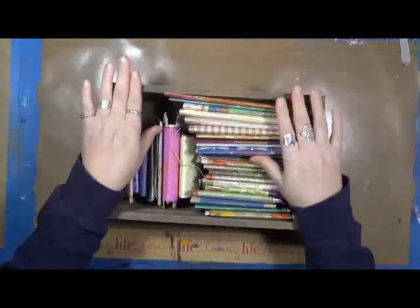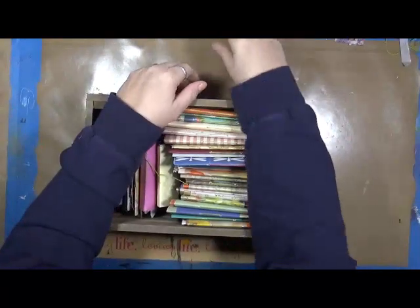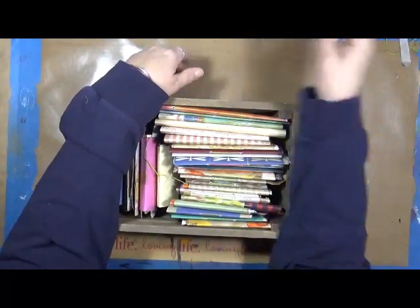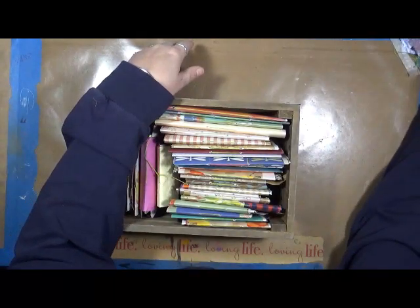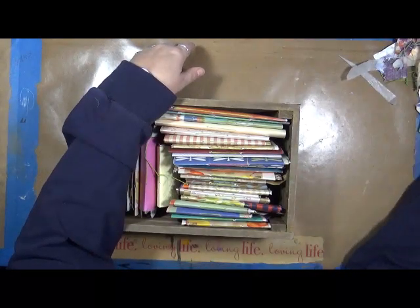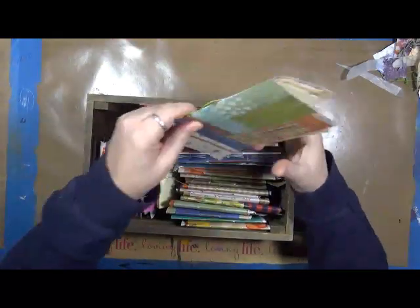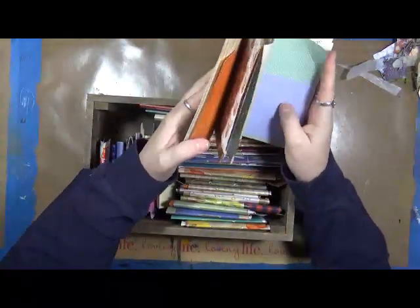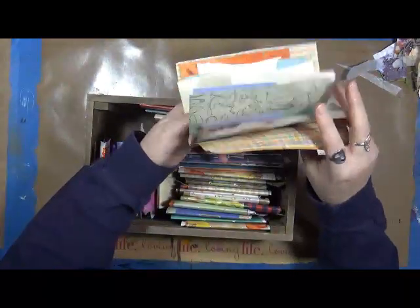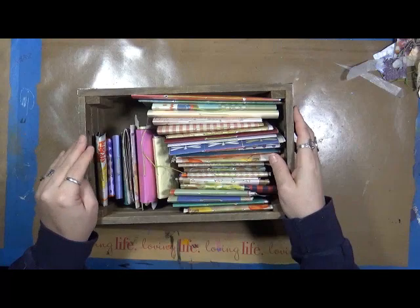I think I need to get grabbing and gluing! I hope you guys enjoyed that. As always, if you have any comments, please put them in the box below. If there's anything you want to see me do, I have no problem doing requests — somebody asked me how to make these, and here you go, that's how it's done. If you didn't pull the string tight, it just gives you more room to put bigger goodies in and make it thicker. As always, have fun — happy creating! We'll talk to you soon, bye!